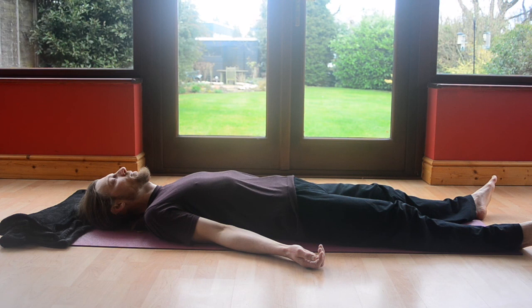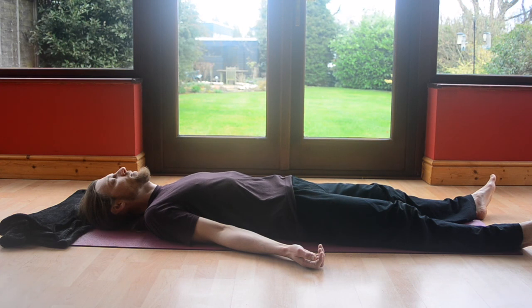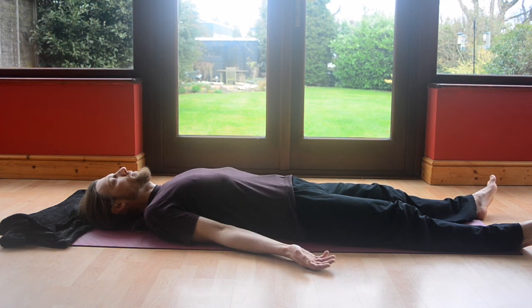And deepening your breath whenever you are ready. Feeling that sense of deepening, encouraging movement in the fingers and the toes. Reaching and awakening the body in any way that would make you feel more comfortable. Maybe adapting or changing your position. Slowly waking up in your own time.